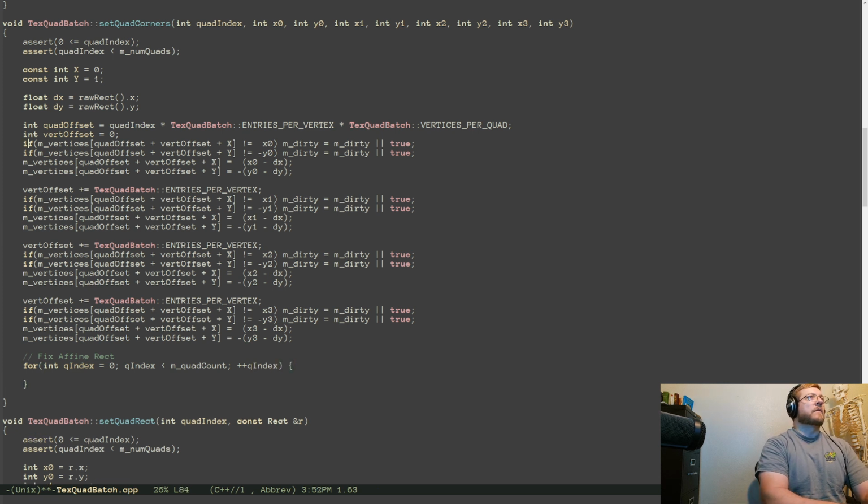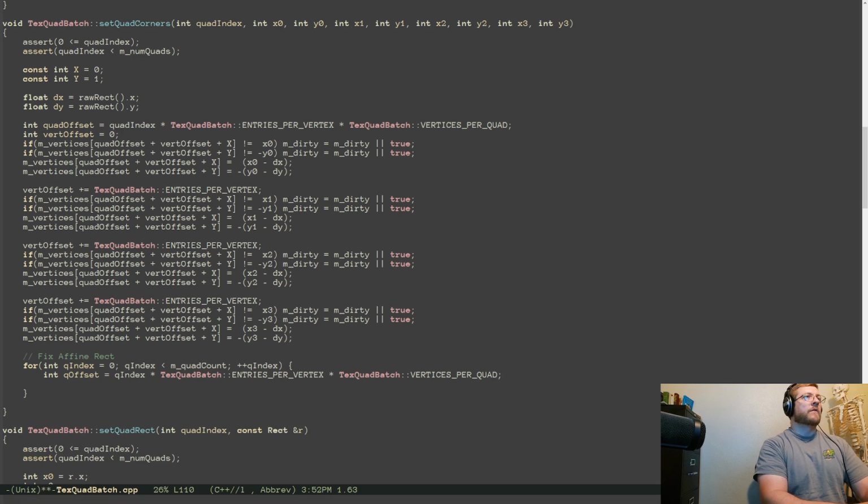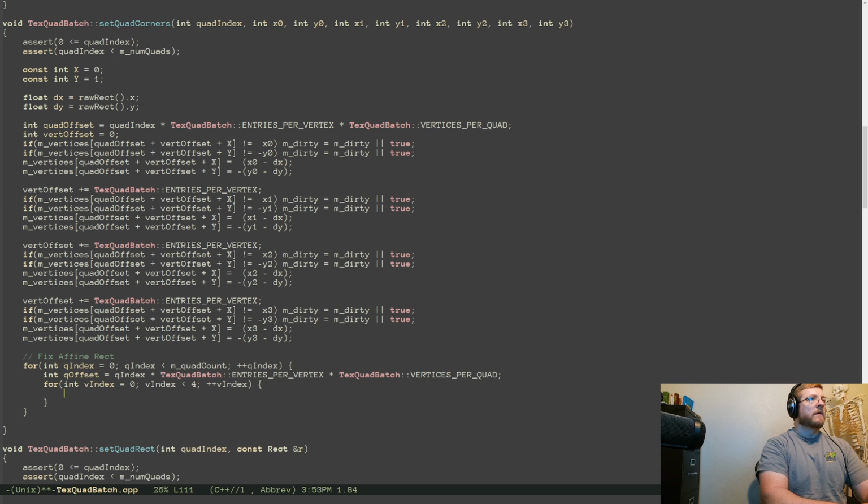First thing we're going to do is compute our quad offset, or our q offset, our q index. Then for each vertex, v index less than 4, plus v index, int v offset equals v index times entries per vertex.